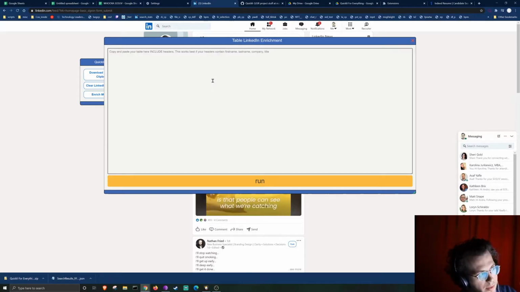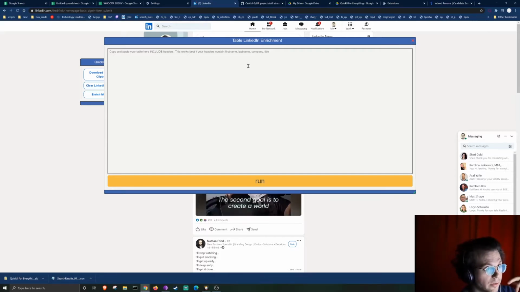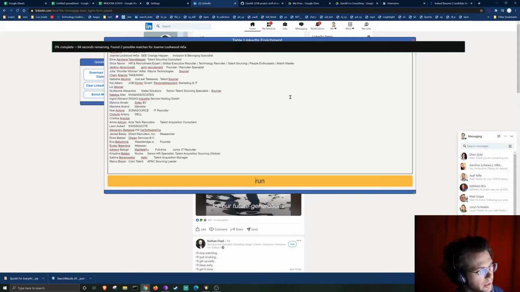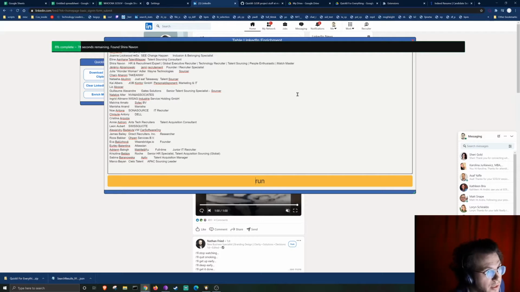Now, keep in mind, your headers need to have some information in there that's somewhat consistent, right? So the header needs to be full name or it needs to be first name, last name. Additionally, if you have some other information like company and title, that's helpful. You may not get very much back if you don't, but let's give it a run. You might see some errors. Like I slapped this together pretty quickly. No pun intended. So I'm not sure how well it's really running all the time.